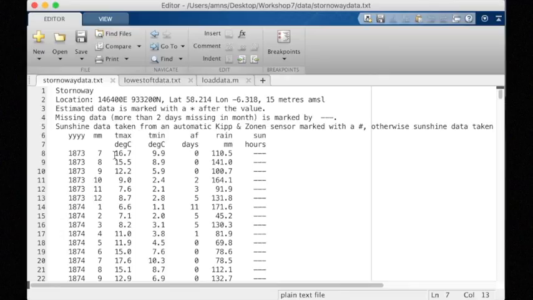So we're going to fudge this for this particular exercise and calculate a mean of these two numbers. So we'll add them together and divide by 2. And that will be the temperature which we're then going to be using. Obviously, this is not a particularly accurate measure of the monthly mean that we're using. It's just the midway between the maximum and the minimum monthly data.